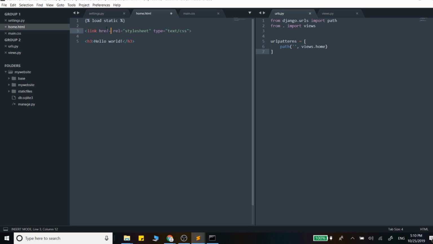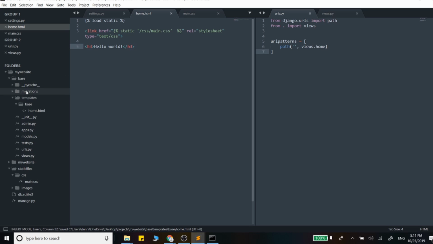So instead of just finding that direct file path, we're going to use this syntax right here, just 2 curly braces, and we're going to first call in static. So basically we're saying the static folder is where we're going to start this search. And let's use 2 single quotes here. And at this point we can go /, and what I'm doing is going to css. So go to this folder and main.css. So we're able to access this folder even though this template is somewhere way in here, by loading in this static folder here.